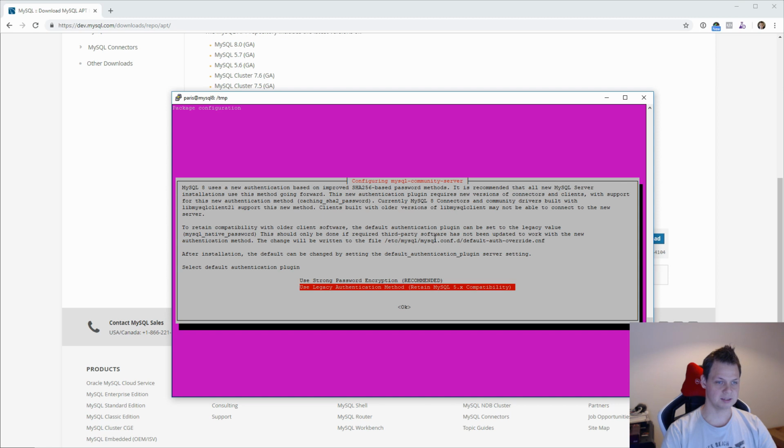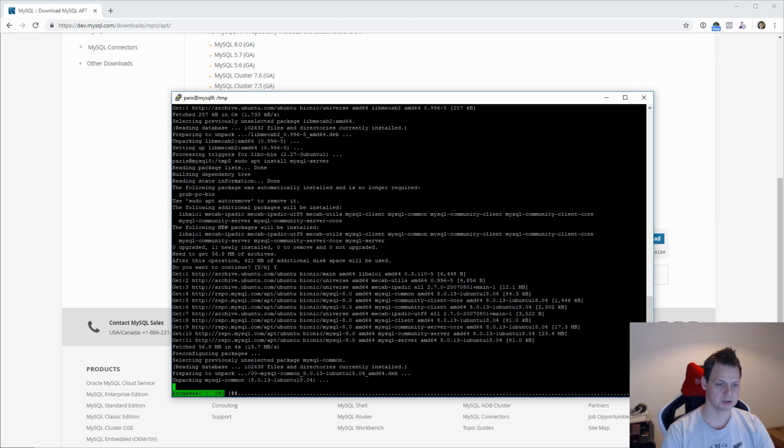If you use the legacy authentication method, you can use old compatible MySQL 5 clients, but I will not recommend this. I have tried it and fought a long time with it without luck. Right now I'm using MySQL Workbench with the encrypted password.